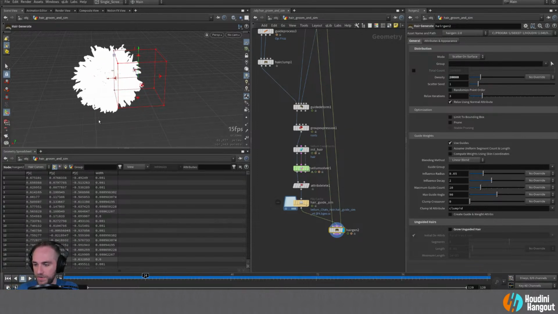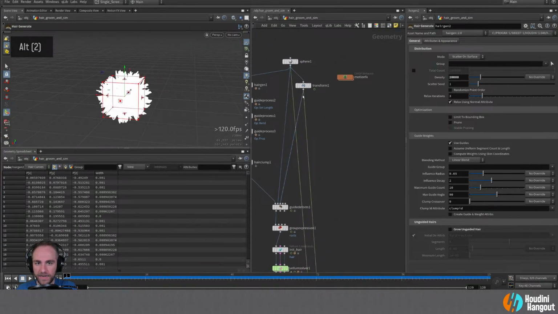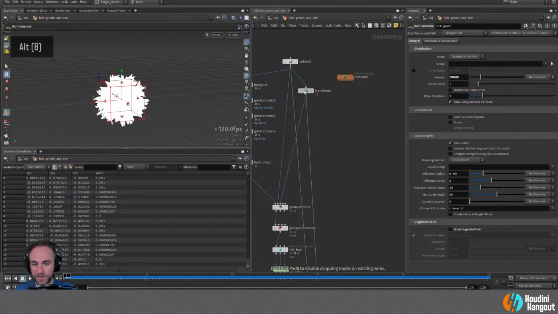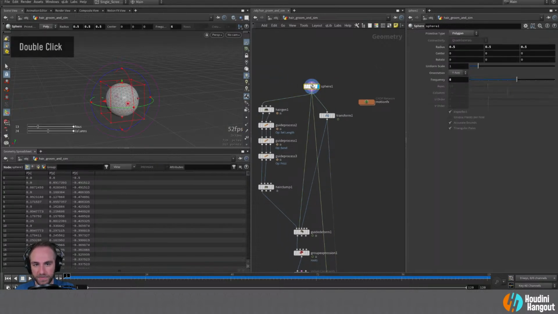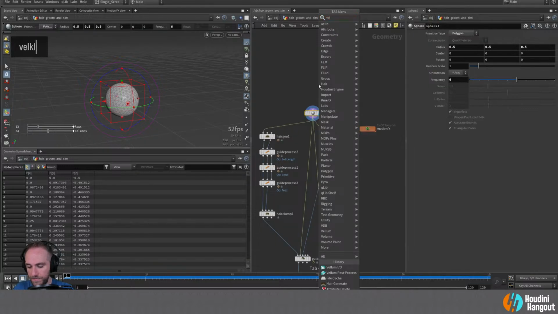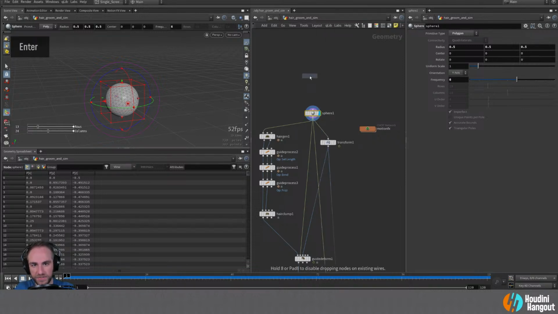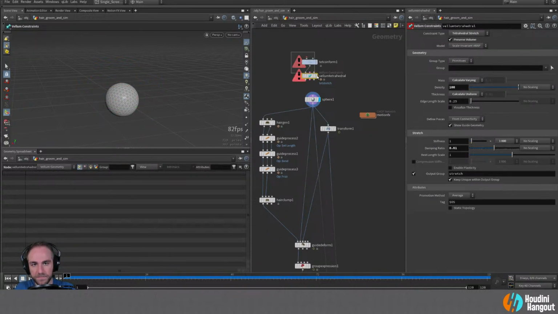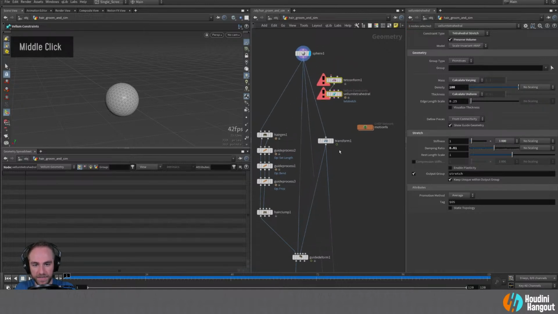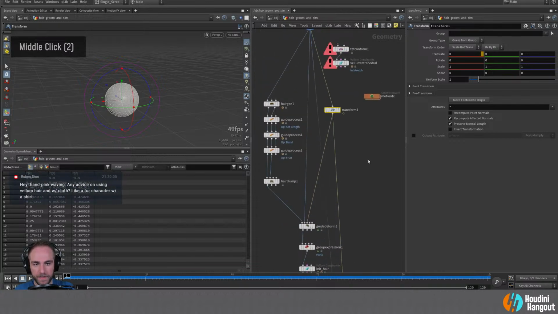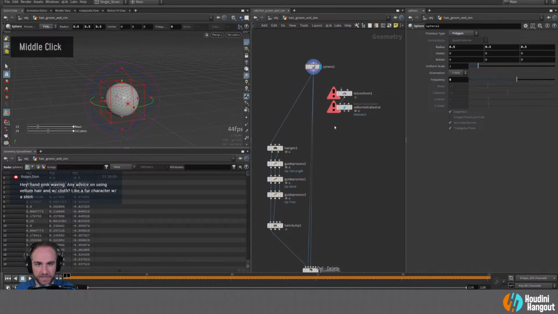So obviously you could do this with just about anything, right? You could take a sphere and put it through its own simulation, right? So you could actually stack these things on top of each other. So instead of doing this, what if we did something a little more interesting? Let's do Vellum. Let's do a Vellum tetrahedral soft body, because I think that is the most interesting of them. Yeah, I'm just going to cut these guys. And we'll get rid of this because that's not going to be that interesting. There we go.